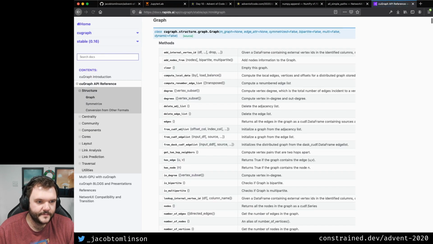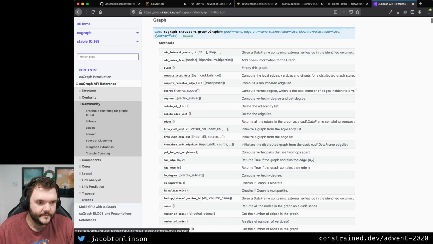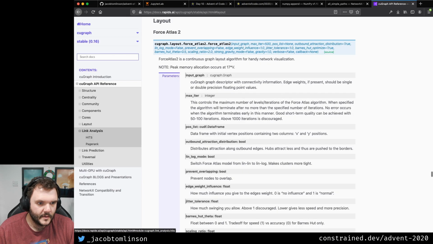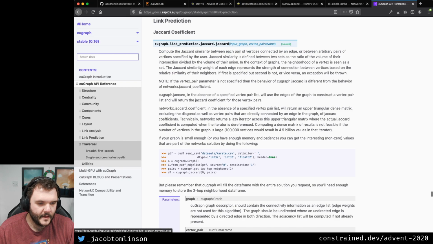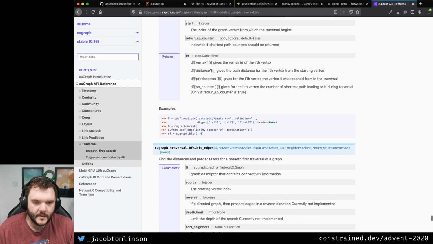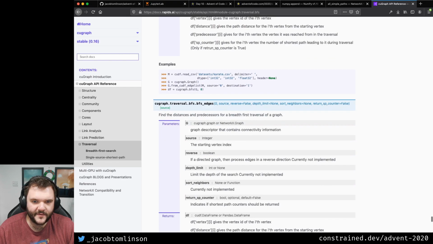Let's have a look. Find the distance and predecessors for a breadth first traversal of a graph.